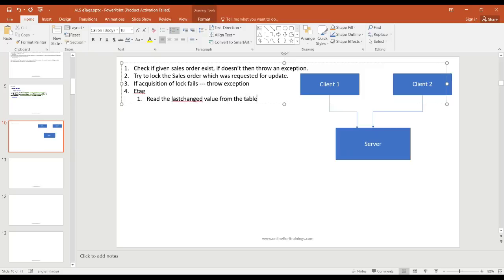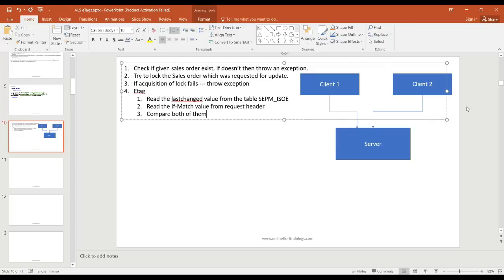from the table. And the table being used here, guys, is SEPM underscore ISOE. This is the sales order table with created dates, change dates and updated dates. This is the database table where it's stored. We read the last change value, and we also read the If-Match value from the request header, which the client is passing you, because we have already implemented the eTag feature. And once we find that, we compare both of them.